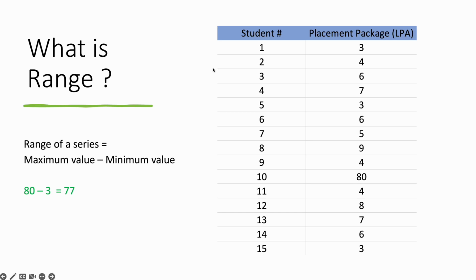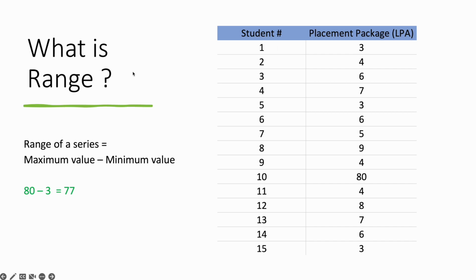This is our running example which we have been covering in this series of videos. On the left column you can see the student roll numbers. On the right is the placement package in lakhs per annum. As you can see, the student with roll number 10 got lucky and got an 80 lakh package per annum with the US placements, which is roughly around 100k US dollars. The rest of the students got between 3 and 9 lakhs per annum.